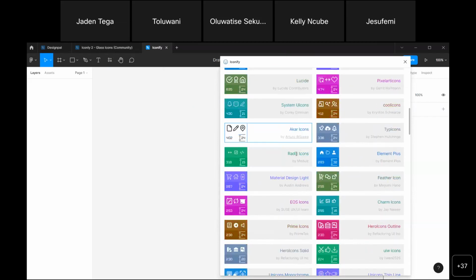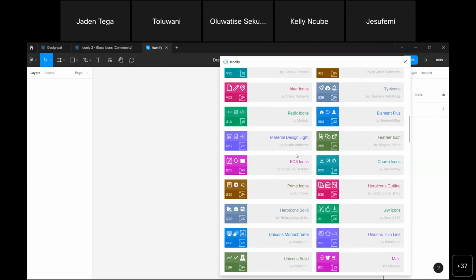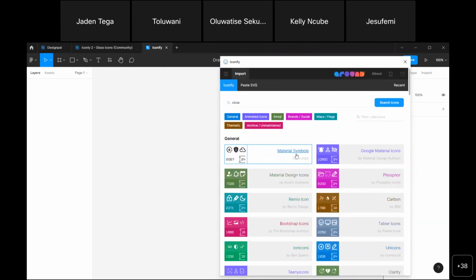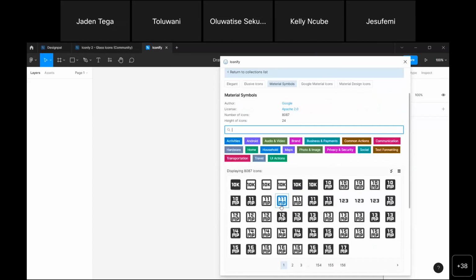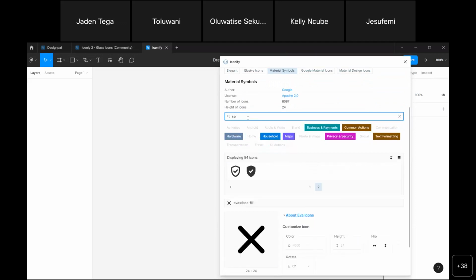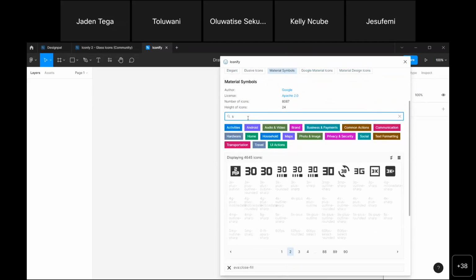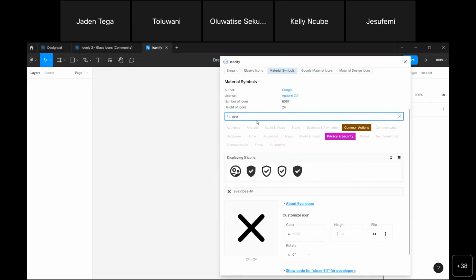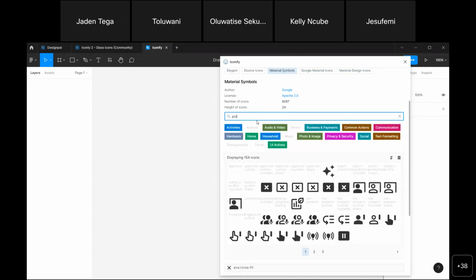Now, the thing with icons is your icons have to be uniform. They need to look the same way in all the designs, right? So if you get, for example, let's come into material design and just take something from there. Let me search for something more obvious, user profile.